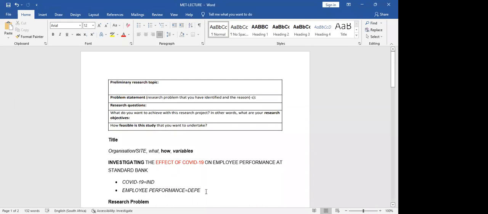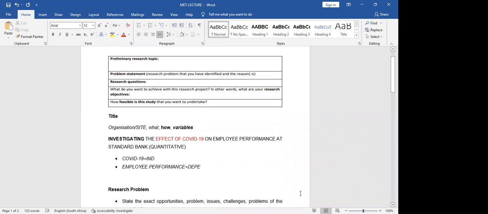Some of you might be saying, I want to do a quantitative study. So this topic is based on what we call a quantitative study. If you are asking what is a quantitative study, don't worry. I will address that later, when we'll be doing the other lectures, right? So I won't explain the quantitative study now. But let me just say it's something that you can express or investigate based on numbers or quantities, right?